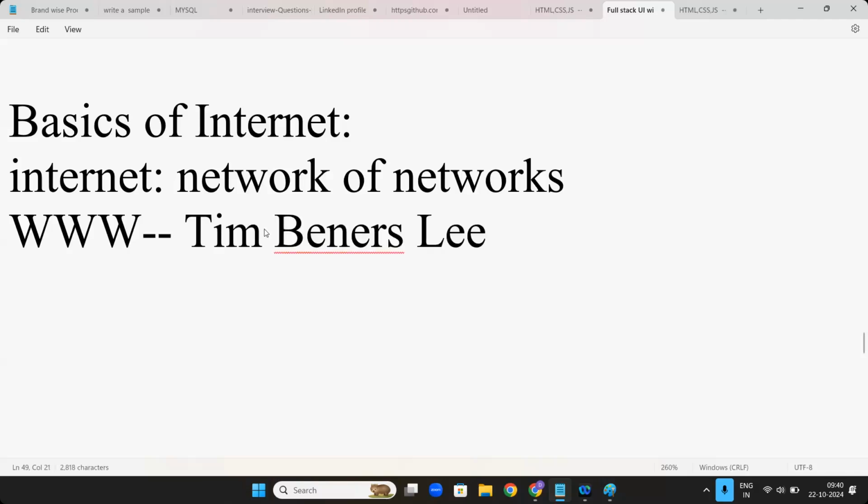He died a year back actually. Tim Berners-Lee created this WWW. He is also the one who wrote the first HTML program. Now, Tim Berners-Lee created this WWW and made it available to the world, and then actual websites came slowly, one by one.